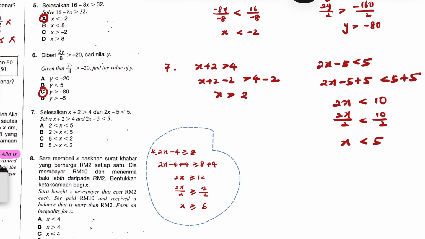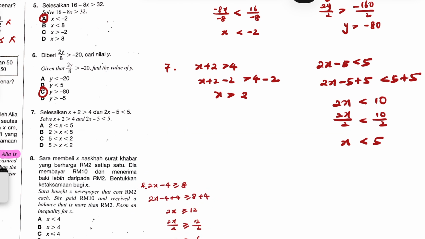Okay, this one I have to bring down a bit. So trying to draw the number line. I have 2 and 5 here, right? Since both inequalities have symbols without equal signs, there will be an empty circle. Greater than 2 means you go to the right side, the arrow. When x is less than 5, same thing, less than, so go to the left side. So where is the intersect? The intersect is this part.